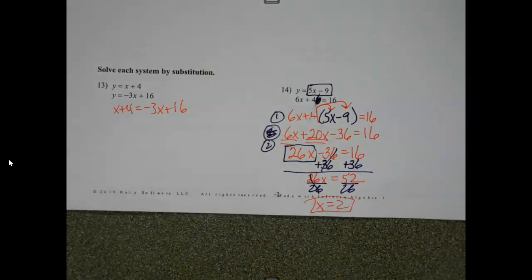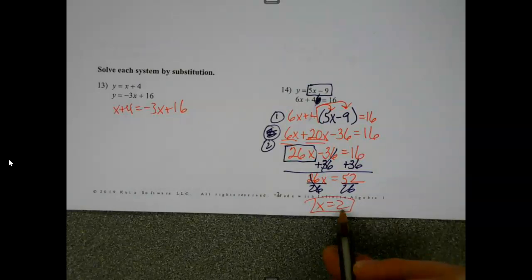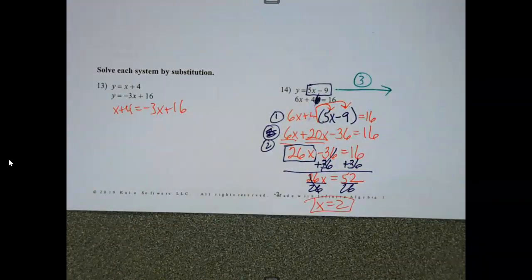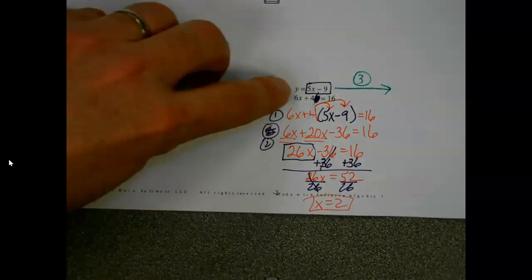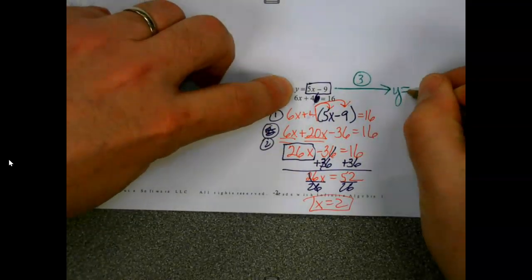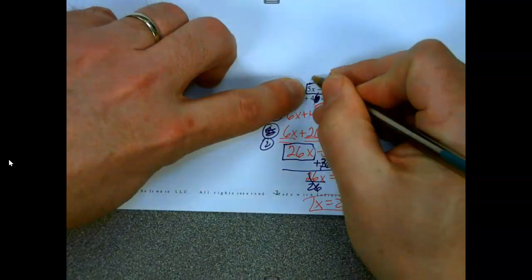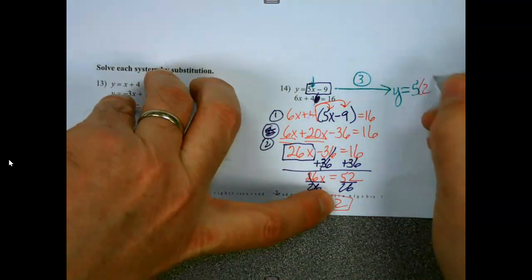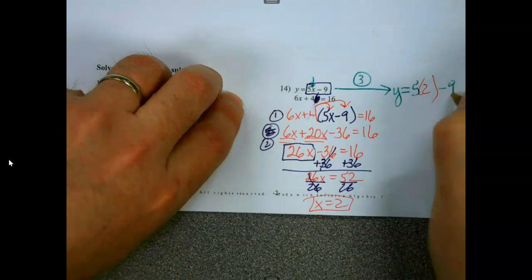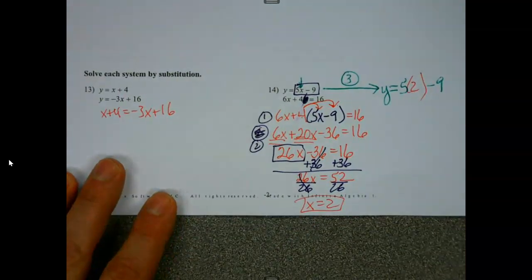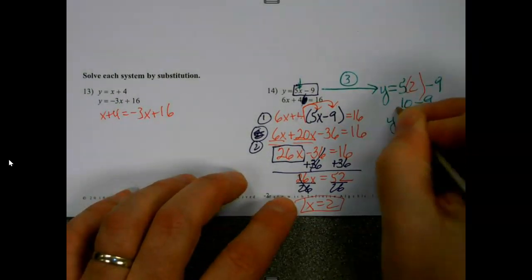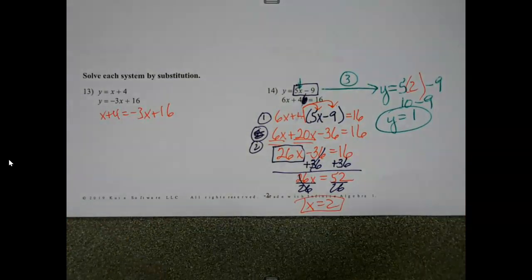But the nice thing with substitution is, when we go to do that last step, you're like, I have a last step? Yeah, we still got to find y. That last step, and why I number all my steps like this, is remind myself, oh yeah, the y equals 1. If I start copying that, I'm going to replace the x, because I know what that is now. Five times 2 is 10. 10 minus 9 is 1.